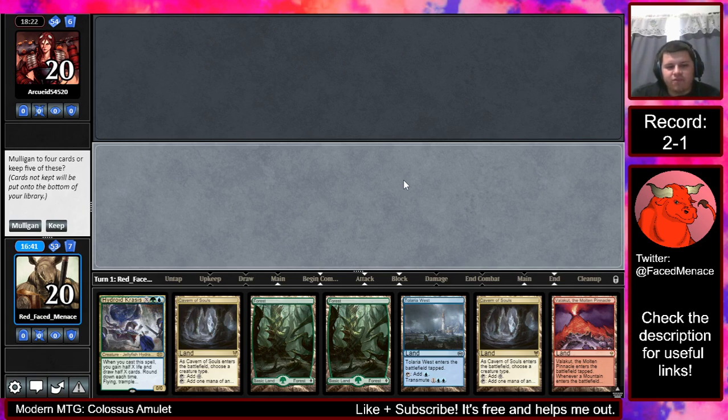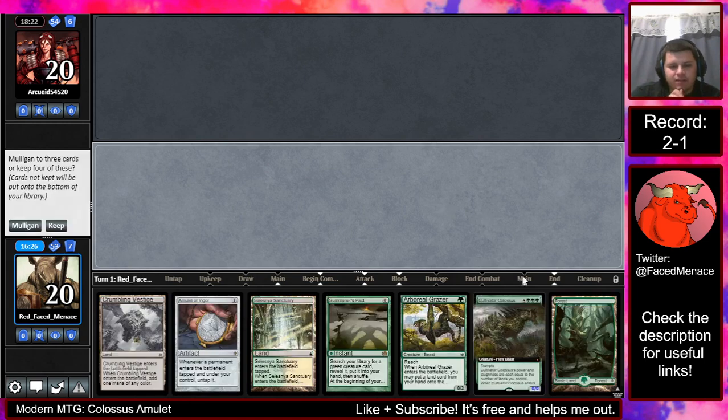I mean, on our 5, we could find land, amulet, bounce land. An amulet, bounce land. A ramp spell, like Dryad, and a threat. And that would be a better 5 than this, I think. I think we have to mulligan again. There we go.